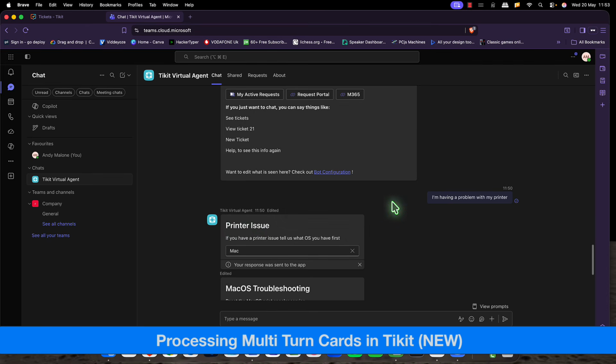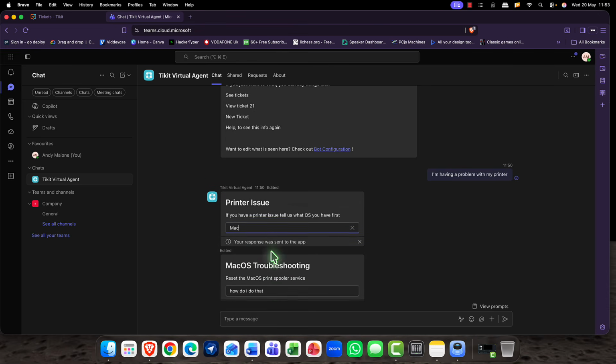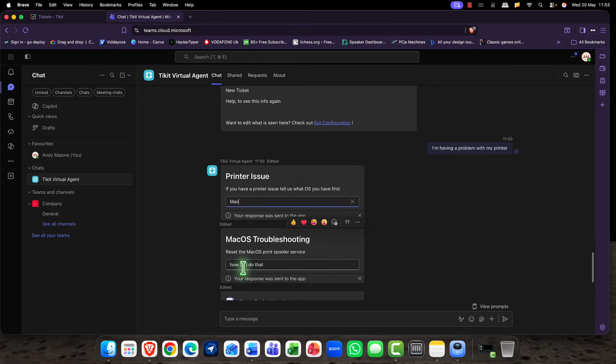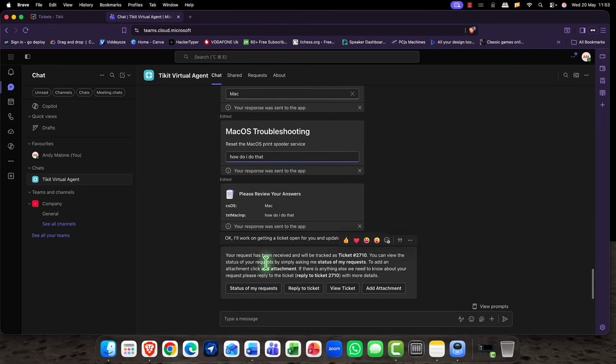So in this example, I've got a problem with a printer and it says, do you want to choose your OS? So if I choose a Mac, then an additional ticket pops up and it says, okay, well, you can restart the print spooler. So in this case, I'm going to say, well, I'm not sure how to do that. And that's where the AI is great if you know what you're doing. But if you need to escalate it, it will then generate an additional ticket, which says your ticket has been passed on to an agent and will be dealt with manually.